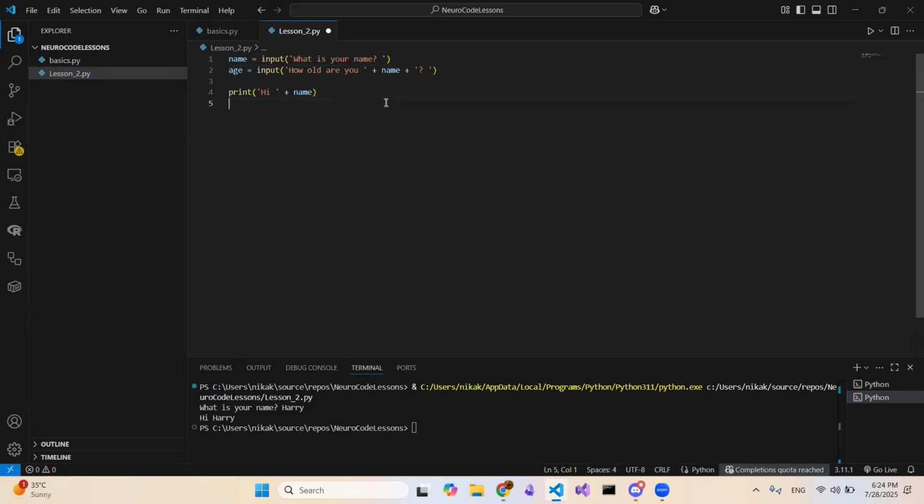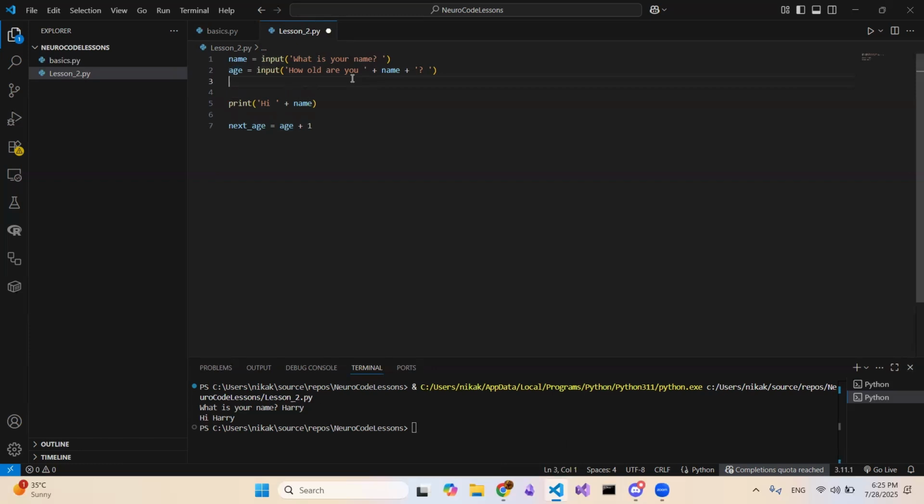And let's just say, we will check how old the person is. Let's say they will say 20. Now we want to tell them, oh, so you will turn 21 soon in that case. How would we do that? We would have to figure out what the next age is. And we might think that next age is just age plus 1, but this actually won't work because age is currently a text. You can see here it's a string, it's not a number. And so to make this a number, we have to convert it.